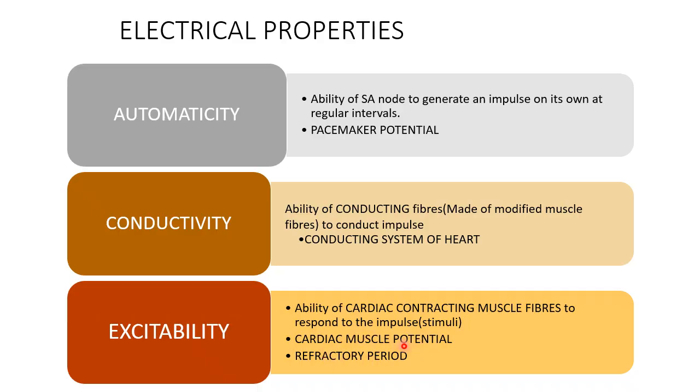And here there is a period called the refractory period. That is a period of the cardiac muscle action potential where the muscle fiber will not respond to a second stimulus. So if a second stimulus is applied, the muscle fiber will not respond to it. This is a very important unique property. The refractory period is very long in cardiac muscle fiber, and this is important so that the cardiac muscle will not be tetanized. So cardiac muscle cannot be tetanized.